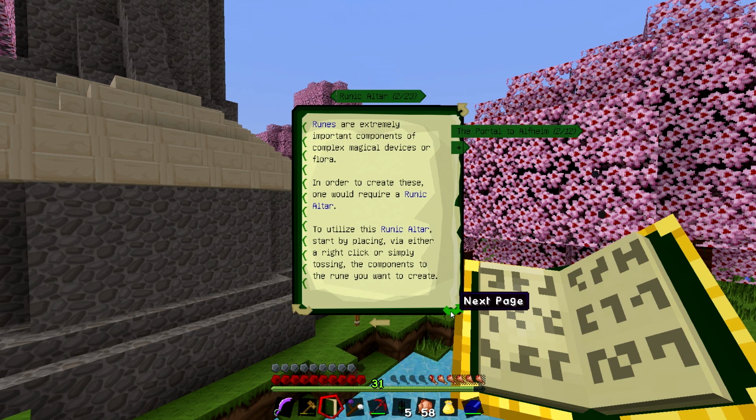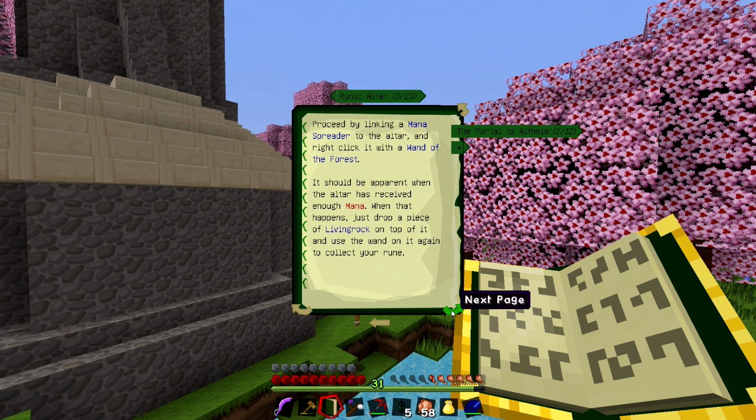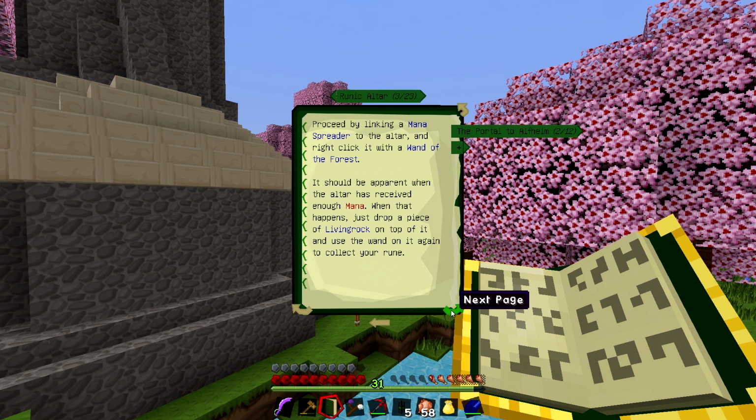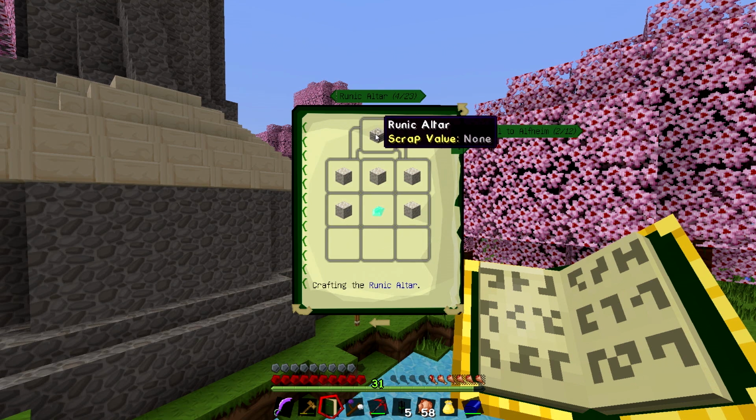Okay. Runes are extremely important components of complex magical devices or flora. In order to create these runes, you need a runic altar. Right, so to get runes, you need a runic altar. So let's make one of these. So how do you make a runic altar? Let's just click on it. Okay, we can't. Proceed by clicking on a mana spreader, linking a mana spreader to the altar, and right-click it with a wand of the forest. And that is how you make a runic altar.